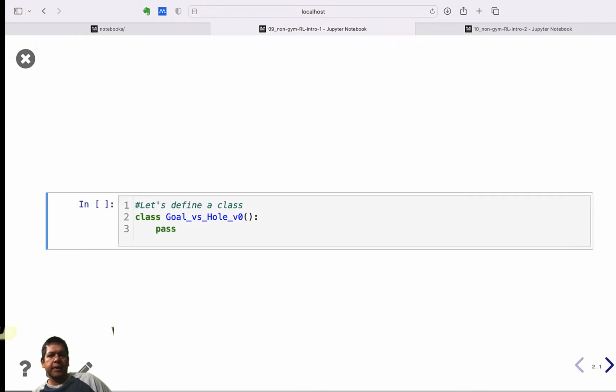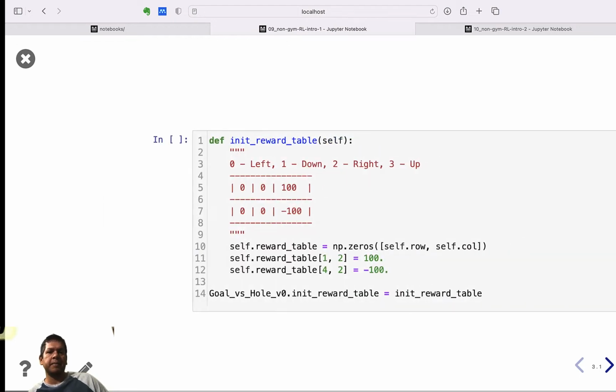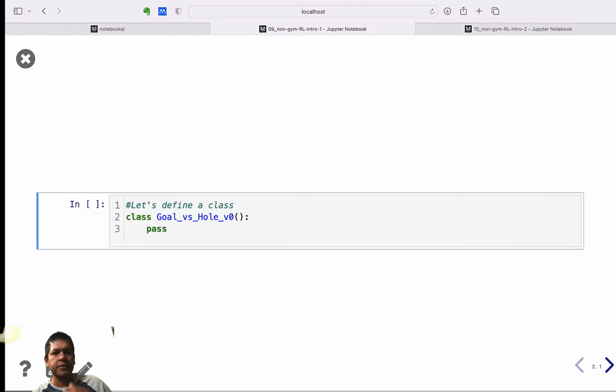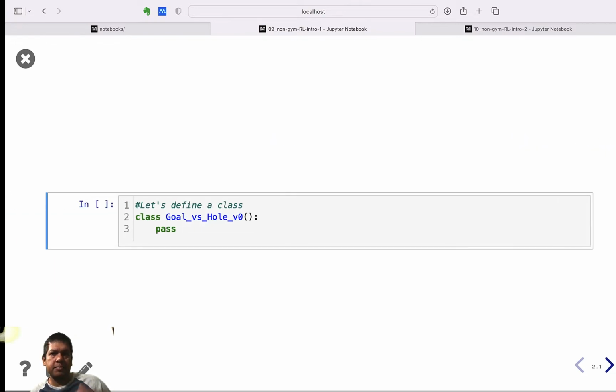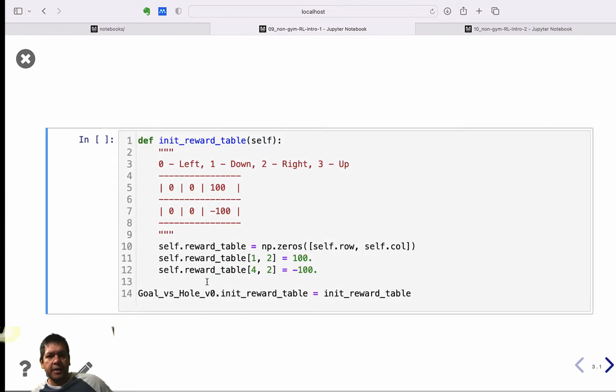So we'll define a class GoalVsHole_v0, and since I'm defining it in a Jupyter notebook, with multiple cells, I'm going to use this class.member_method approach. We'll define a function and then set it as a member function using this weird syntax, but I believe this should be okay.